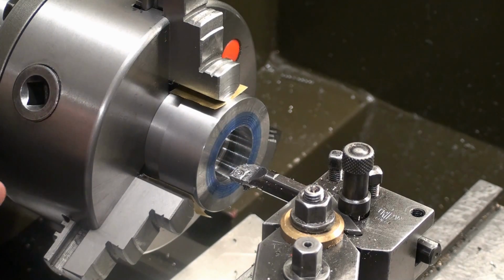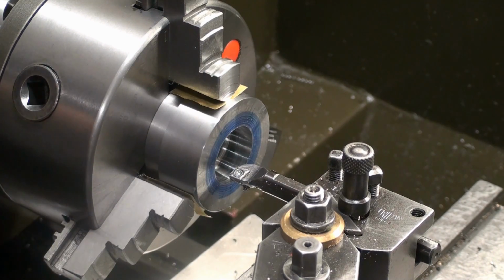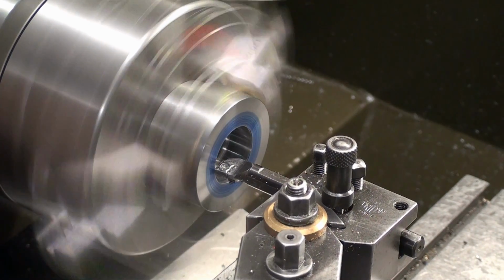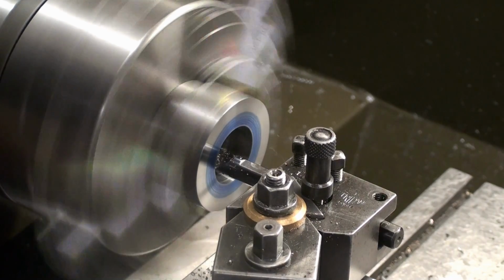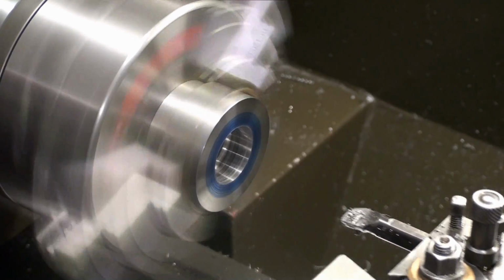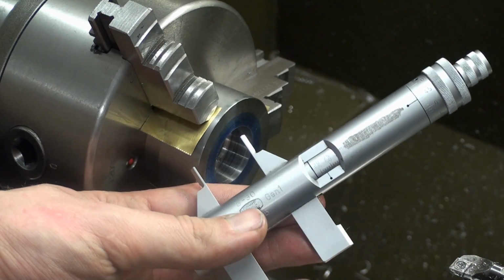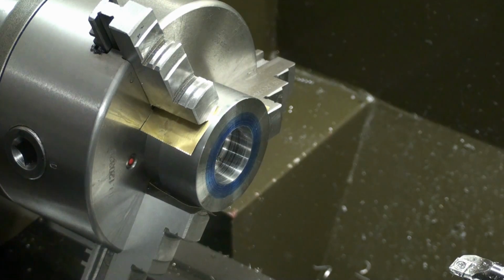We will take the cut and do a spring pass, because boring is always a bit, the tool tends to get pushed away, and with the spring pass you take out that spring. And on the last pass, of course, we don't drag out the tool. Yeah, that's why I don't like inserted tooling for close fits. We are 4/100ths of a millimeter shy of the final dimension.